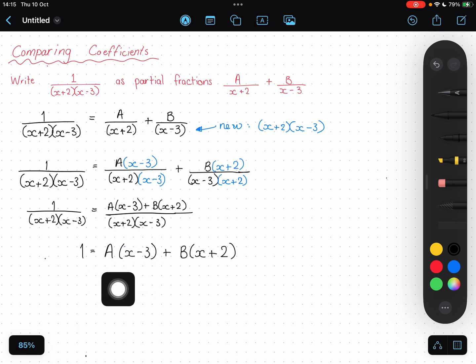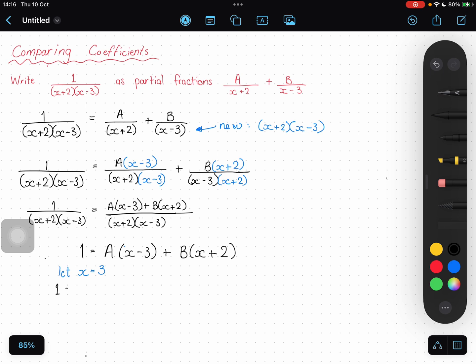So how could I get, let's say, the a to disappear here? What would I need to multiply it by? I would need to multiply it by 0. So I need to multiply a by 0. So what does x have to be to make a be multiplying by 0? It would have to be equal to 3.